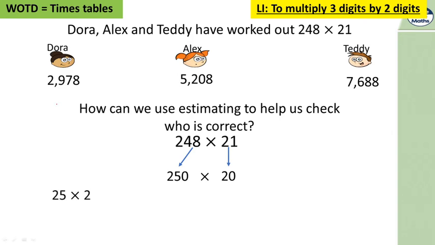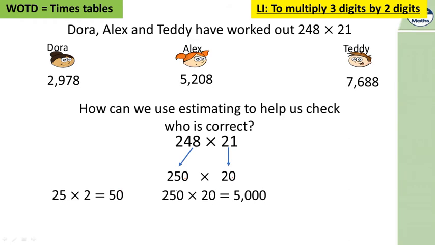So if we do 250 times 20, we could make it even more simple, 25 times 2, which is 50. So what we did there was we got rid of those two zeros. If we get rid of our 2 zeros there, we're going to have to put them back on at the end, but we've made it easier. And now we know we're going to have to times it by 100. So we've got our 2 zeros off, we put them back on, and we do 50 times 100, which is 5,000.